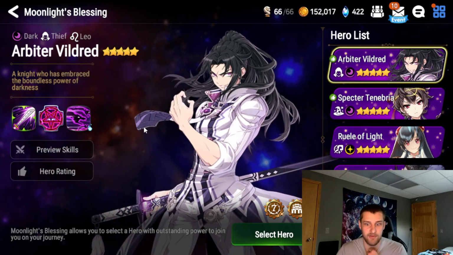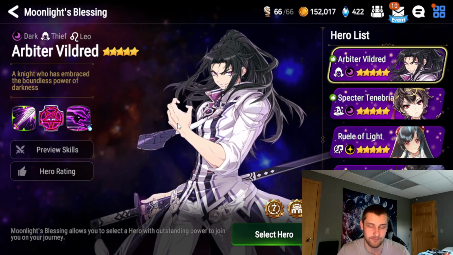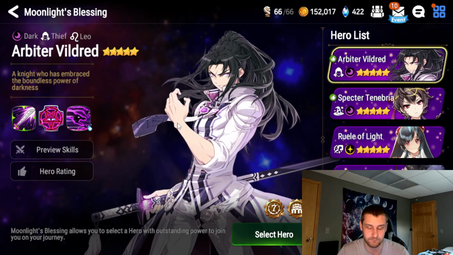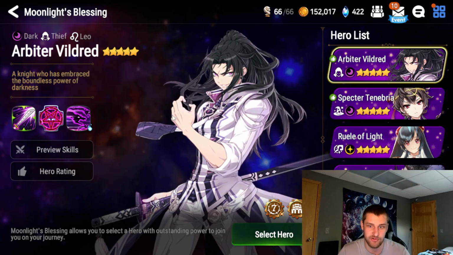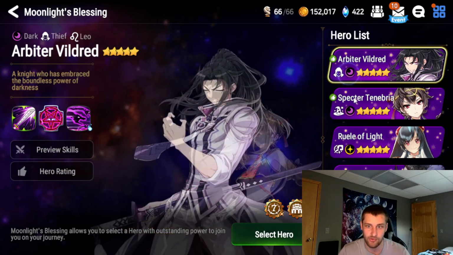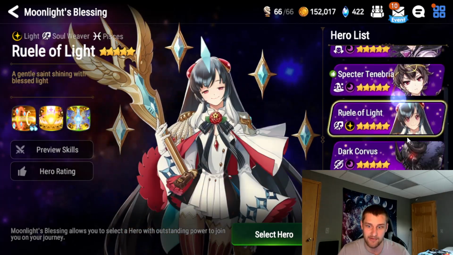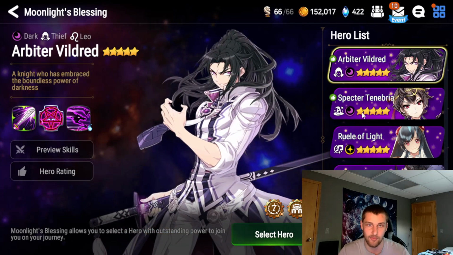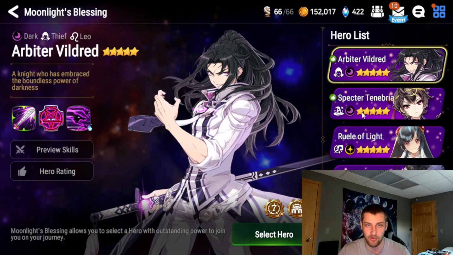So the big thing for him is you can use him as a replacement for Vildred for Asmonak, where you don't want to do a bunch of debuffs. You can't really use Spectre Tenebria because she has these poisons. So Arbiter Vildred is a great unit here. I'm gonna sit back and consider which one I would like to take here before I do an answer on camera. But yeah, this is all for today.